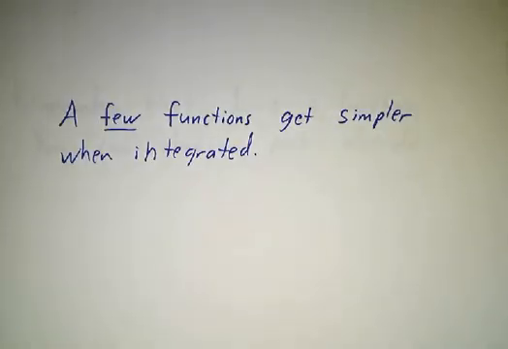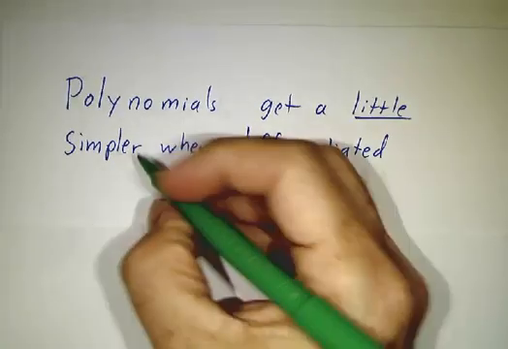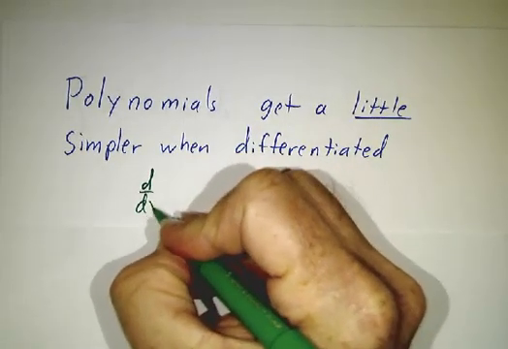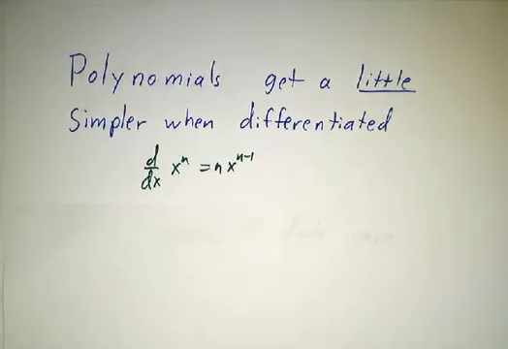Now, there are some functions that get a little bit simpler when differentiated. The derivative of x to the n is nx to the n minus 1. Well, n minus 1 powers of x is simpler than n powers of x, and you can imagine doing it over and over again n times until you get a constant, and constants are really easy to handle. So polynomials are a good thing to try to differentiate unless they're in competition with one of those functions that really don't want to be differentiated.